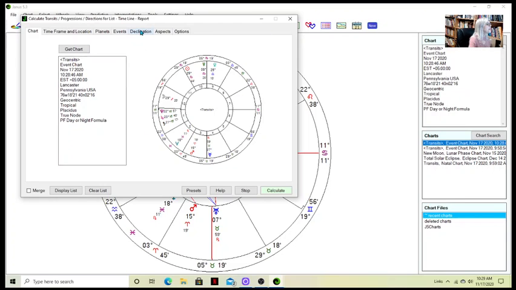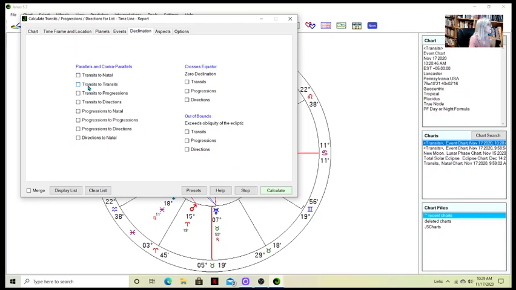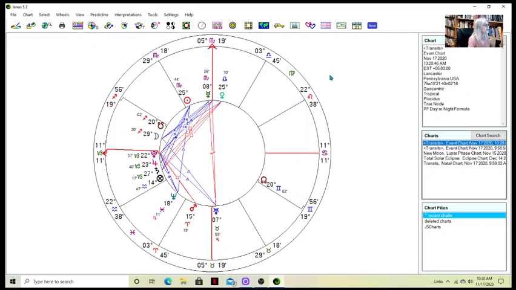Here's where we can kind of do our parallels, contraparallels, when something is out of bounds. Again, when you're working counseling astrology, it's really good to know what planets are out of bounds. That's a really huge factor in reading a chart. So I do encourage people to know that. I can tell you in my own chart, it's been an enlightening and interesting thing since I started playing a lot with out of bounds.